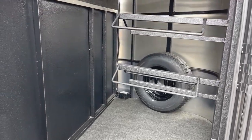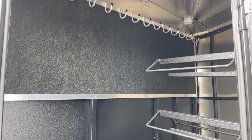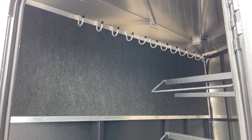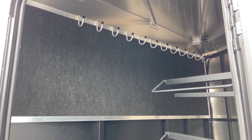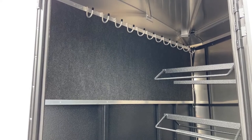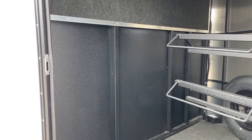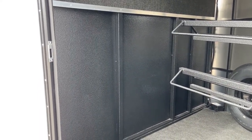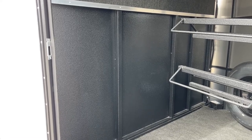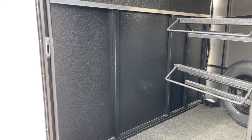Over here on your partition wall it'll match the Bullseye setup. You'll have your bridle hooks up high, and it is fully carpeted behind those bridle hooks. We like doing that because you have bridles hanging with sharp conchos, sharp bits, and stuff like that — if they're dragging back and forth on bumpy roads they tend to scratch up aluminum. So you have that carpet right there where the majority of your stuff's going to be hanging. Below that we have the vortex coating as well. That vortex coating is sprayed on pretty much any exposed steel or wall they think something's going to rub on. All of your framing that's exposed on this trailer is a galvanized steel frame that is also vortex coated, so you should have no issue with deterioration on the frame.